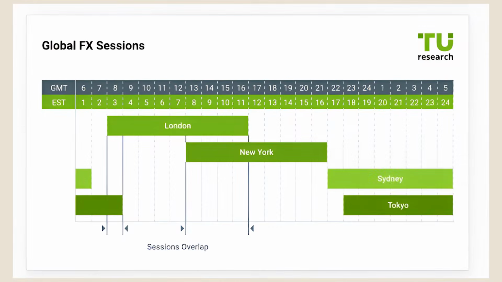So first of all, about the Asian session hours, also known as the Tokyo session. In most of the hours it overlaps the Sydney session from Australia. I am based in New York or Toronto time, the EST time zone. So for me personally, the Asian session is 7 p.m. to 4 a.m. EST. The Sydney session basically starts from 5 p.m. and lasts until 2 a.m. my local time.